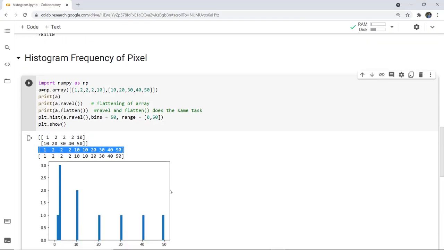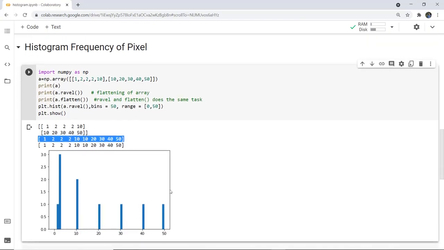And next you can see here that it has plotted the histogram also with the help of bins and the range which you have given. So here you can see that the value of 1 comes only one time in a particular array, so it has plotted like this. Next, 2 comes 3 times, so it ranges up to here. You can see the value of 2 ranges like this, and similarly for 10, and the histogram is plotted. So on this axis there are the pixel values, we can say, and the y-axis is actually the frequency, that is, how many times that particular pixel value is generated.